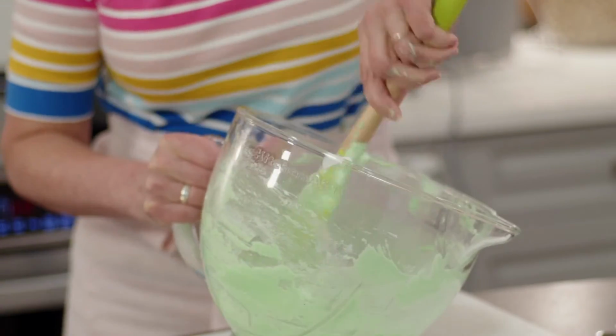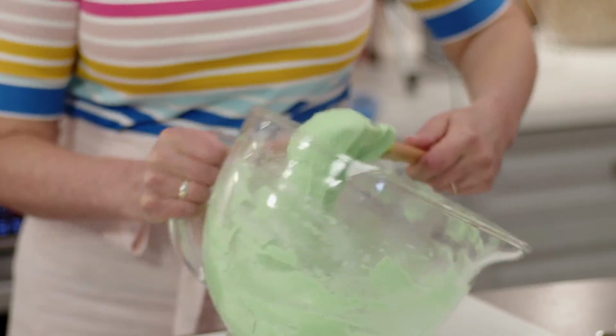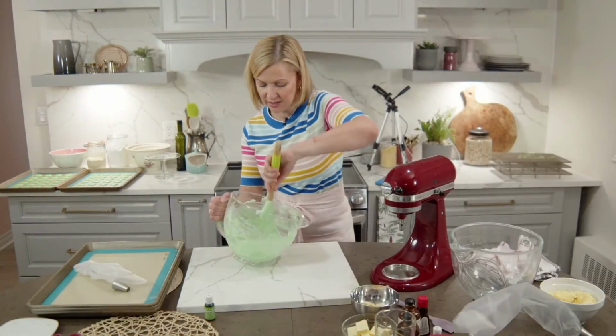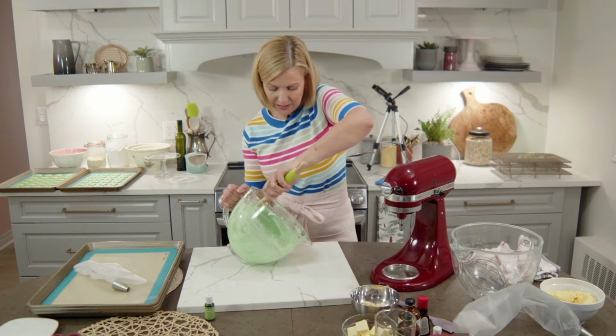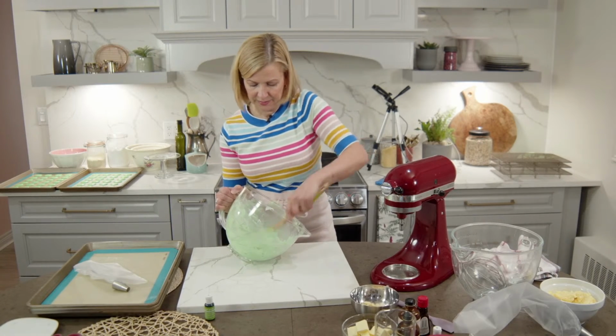So just 2 or 3 more times around the bowl, give it a stir from the bottom to make sure everything's incorporated, and then try it again. We're getting closer. It's starting to move, it's starting to run, it's getting a little glossier. Spread, spread, and then fold from the bottom.